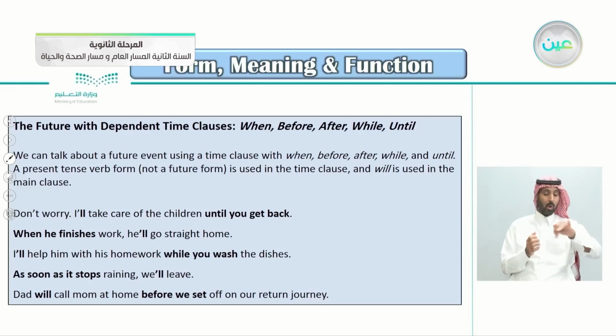So we have two clauses here, a time clause and a main clause. And will goes with the main clause here. He'll go straight home. And the time clause uses the present form of the verb. When he finishes work, this is the time clause. The main clause, he'll go straight home. So the time clause answers the question when. When will he go straight home?